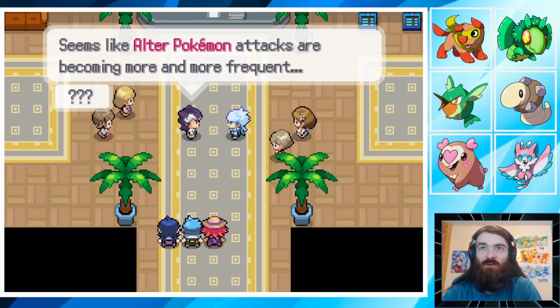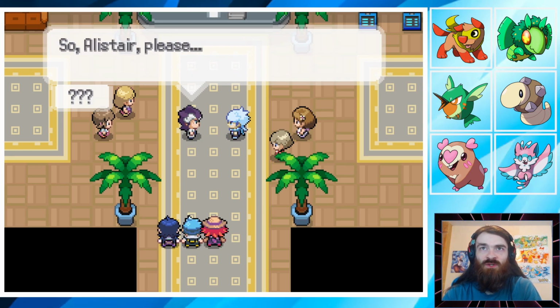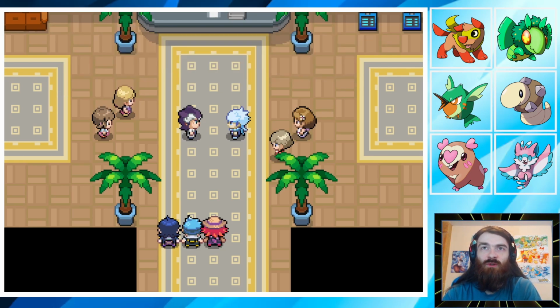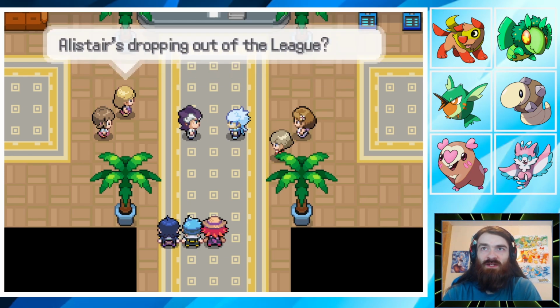Seems like Ultra Pokemon attacks are becoming more and more frequent. This is why now, more than ever, it's important that the region has a strong champion. Alistair, please. I recognize what you're saying. My answer's still no. I won't participate in the next League tournament. Did he just say what I think? Alistair's dropping out of the League? But he's the champion.